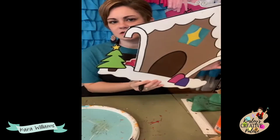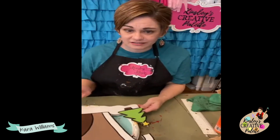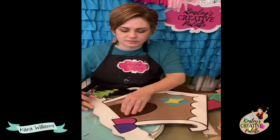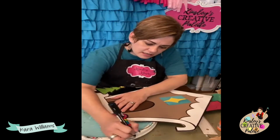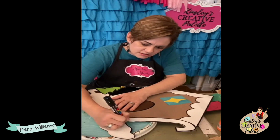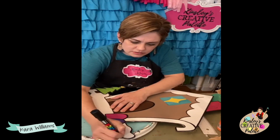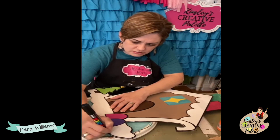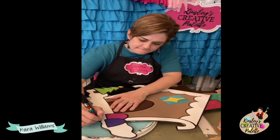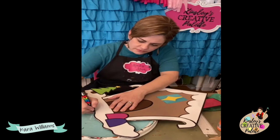Guys, look how good that looks when you start doing all of your outlines. We're not even close to being done yet. We are going to move this up here. We're going to add a lot of fun stuff. Dots and swirls. Trying to go slow. Oops, I'm off my board.